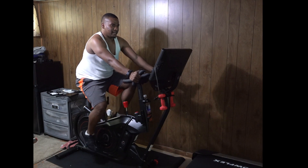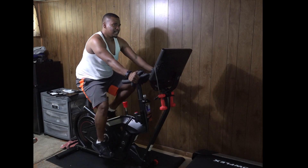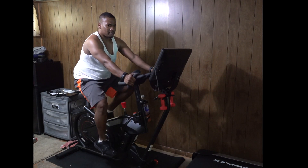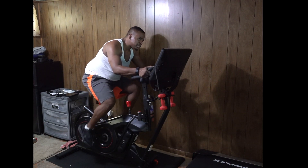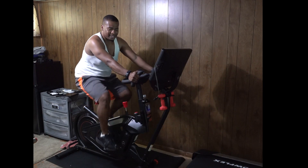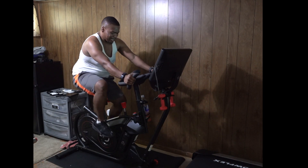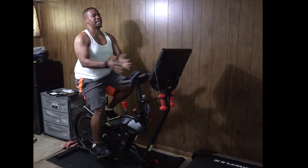Even if there's a video saying you should pedal standing up while leaning, don't do it — you can't pedal that fast leaning on a stationary bike. It's cool and amazing when you're in the saddle, but not when you're standing up. Do not do this at all; it will probably void the warranty and extended warranty won't cover it either. When you're done, lift the lock up, it clicks, and that's it.